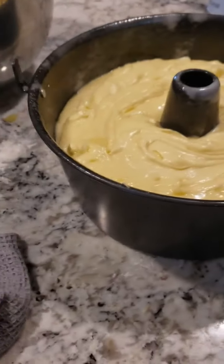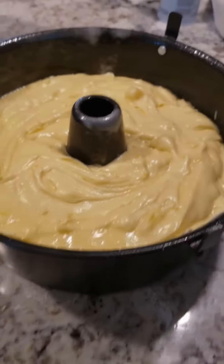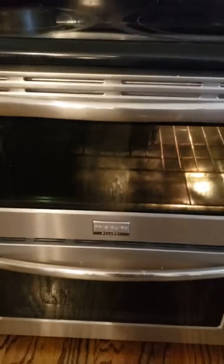So to recap what we put in here, so here it is. Here it is with the little chunks of pineapple in there. We're going to put it in the oven. So there it is at 350 degrees. Okay, so to recap, we use 8 ounces of cream cheese, a pound of butter, softened, 3 cups of sugar. You mix that well. I added 6 or 7 slices of pineapple that are in the Dole, and I just roughly chop them and put them in there.